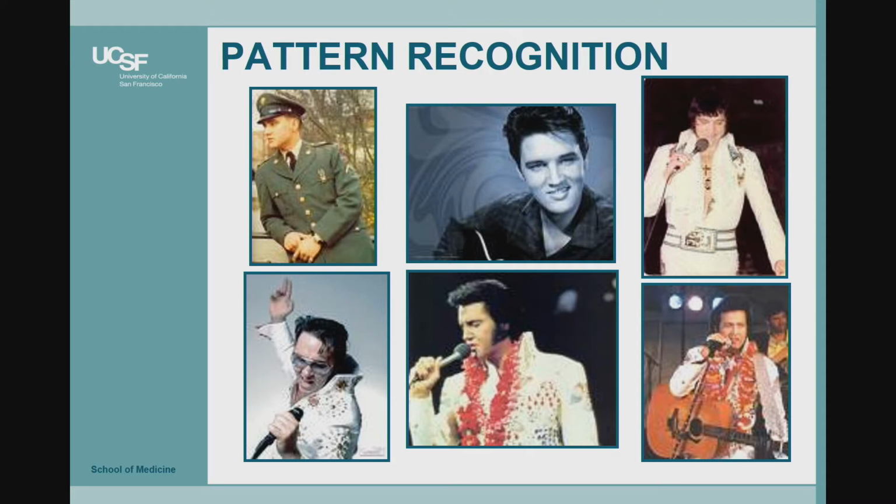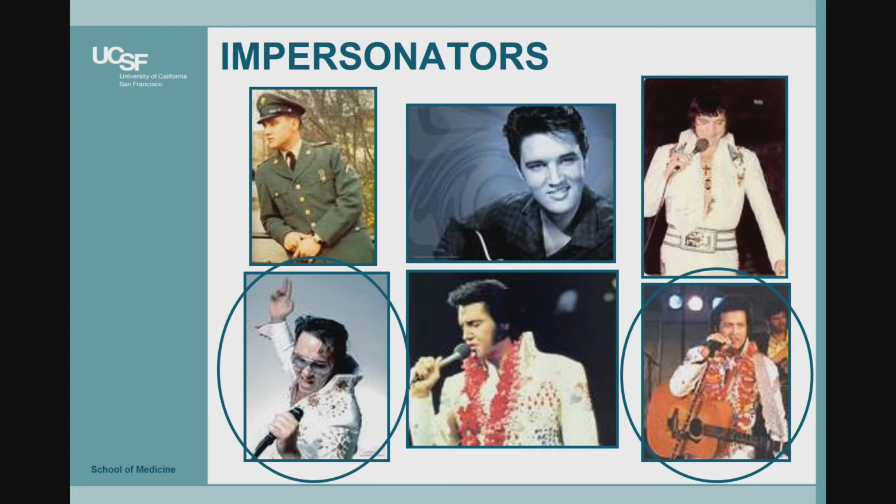It's really amazing how your brain can take in hundreds or thousands of little clues, morphologic clues, to tell you this. But of course, there's an issue with that, and maybe those of you who have sharp eyes in the front could tell these two are actually not Elvis Presley. Those are Elvis Presley impersonators. And while they may look very similar to Elvis Presley, maybe the behavior is not quite the same. Tumors are like that too, right? Sometimes we see two tumors that look remarkably similar morphologically, and yet the behavior is completely different.